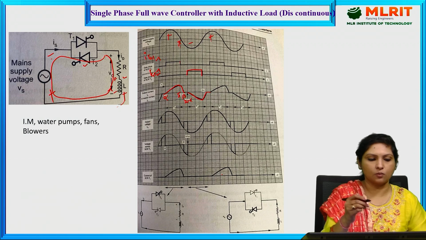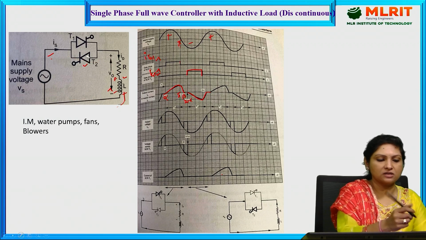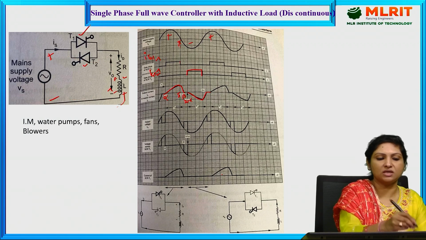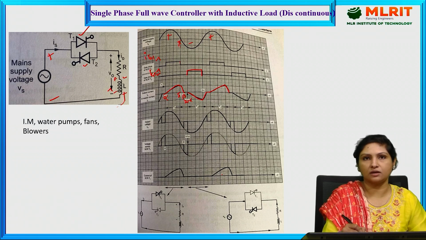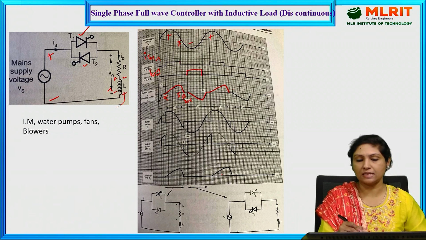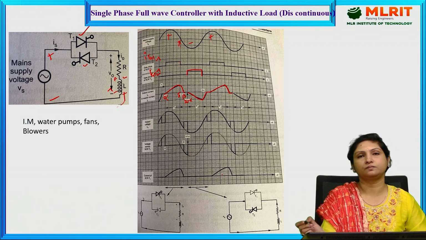During the positive half cycle, the polarities will be positive, negative, due to which T1 will be forward biased, and T1 starts conducting current through the load and it becomes maximum, and because of the inductor, current is still flowing even during the negative half cycle of the supply voltage. Once it is exhausted, the voltage across the load will be 0.